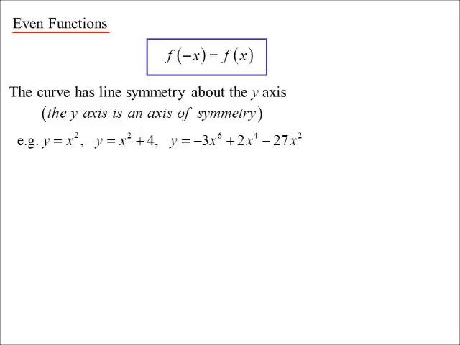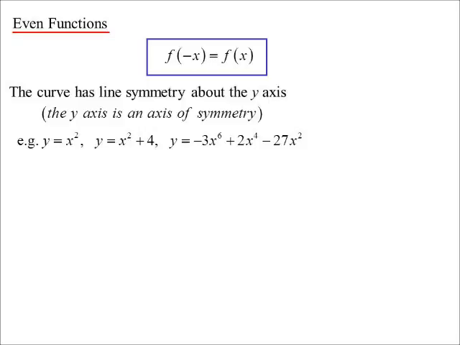Examples. x squared. x squared plus 4. Hang on. Because the same thing applies. We say if all the powers are even, x squared plus 4. For the sake of this, we think of 0 as an even number. Is 0 an even number? There's a good question. Define an even number for me. Okay, now we're doing real numbers with a factor of 2. Yeah, I think you might have got me on that one. That's good. Does that mean negative numbers can be even? Yeah. Certainly for the sake of this definition it can. If you had x to the power of negative 2, that would be an even function.